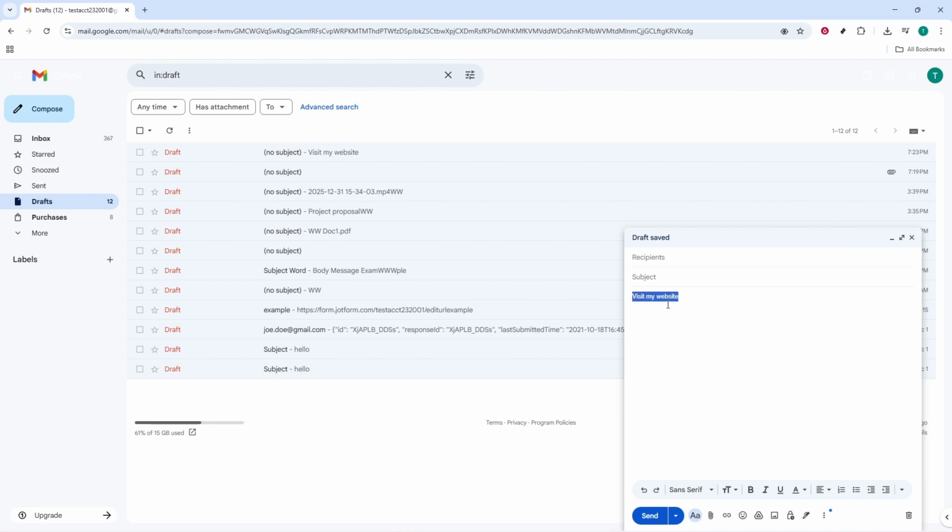You'll notice it returns to normal body text styling, and it no longer opens anything when you click or hover. If you move your cursor over the words and no address appears, that's a quick confirmation the link has been removed. Gmail also removes the underline and link color so the words match the rest of your message.